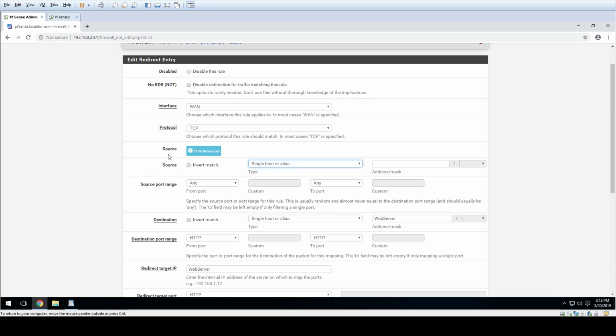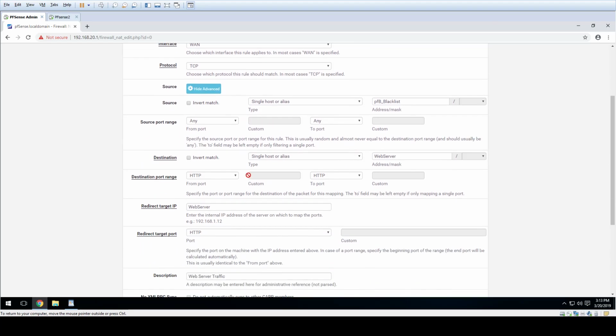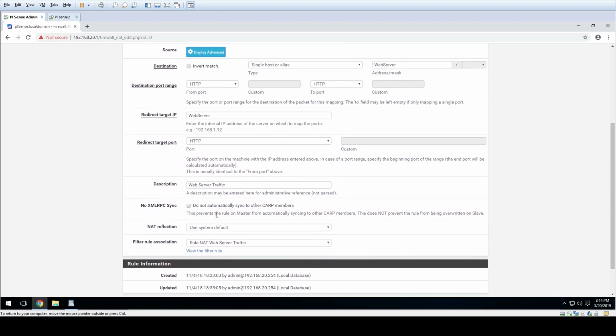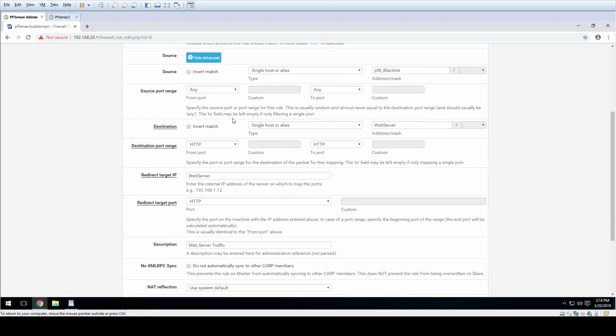Make sure you're on the source tab, option, and then go ahead and type blacklist, and you'll notice it brings that up as you type. Make sure the source port range is set to any, and then from there on out you just set the destination and everything just the way you would normally.